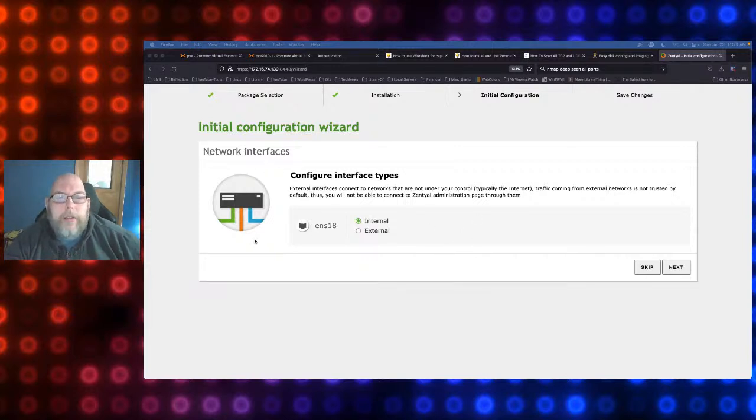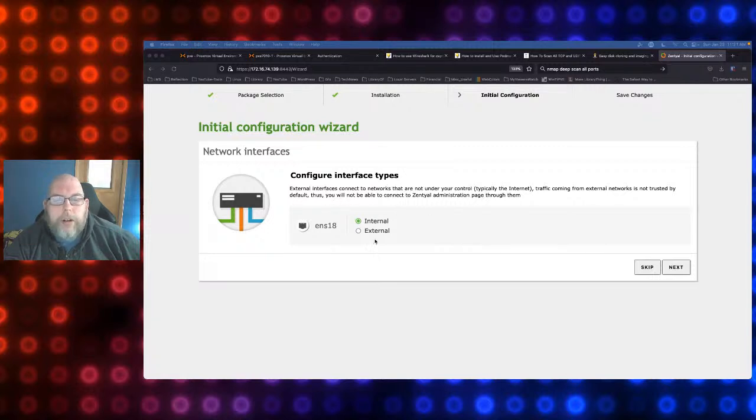All right, so we're at network interfaces. We are going to set this. External interfaces connect to networks that are not under your control, typically the internet. Traffic coming from external networks is not trusted by default.